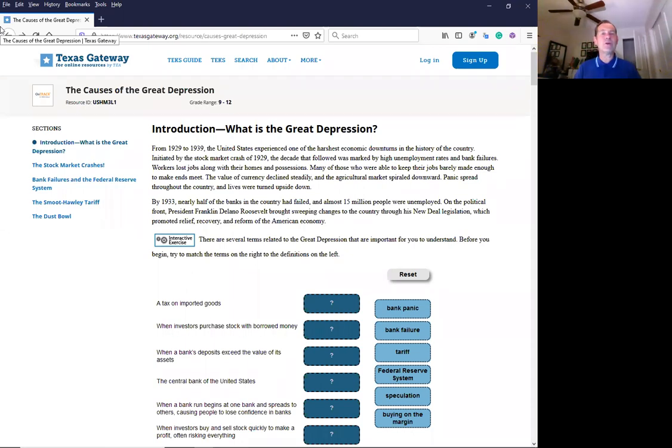And make sure that you don't just use one source. So if I'm doing my causes of the Great Depression here and I've narrowed it down, I want three main causes of the Great Depression, I'm going to go to multiple sources. I'm going to probably print out some pages from multiple sources, and then read that and make sure that what they're saying meshes together.